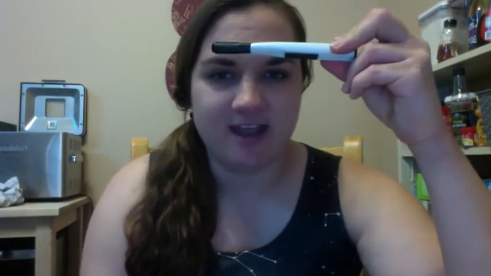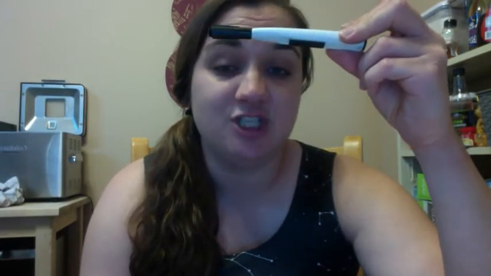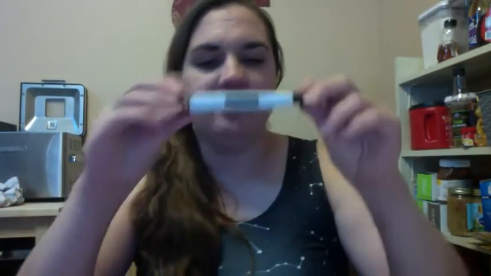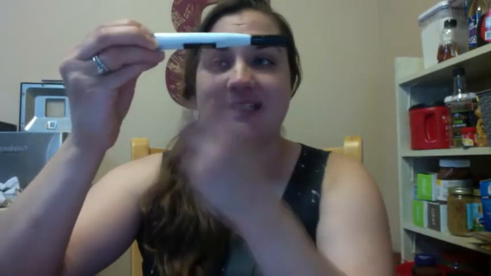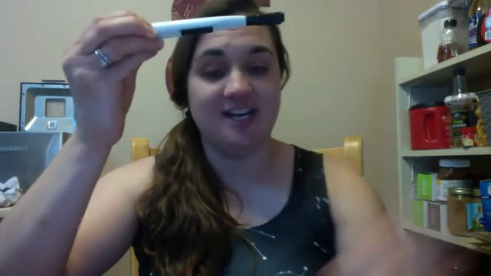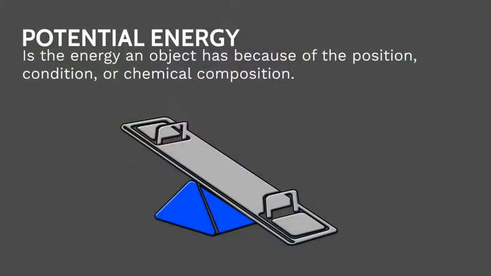It's the energy before something happens, right? So when I'm holding this pen up in the air, a lot of you might think it doesn't have any energy. It's not moving, it's not doing anything right now, it's just chilling. If I let go of it, however, it's going to move. So the energy that it's moving with right now wasn't just created out of thin air, right? The energy didn't just shoot up into the marker at the last second. The energy came from gravity, from its position. So it has potential energy in its location, the ability to move, but it's not until I let go that it actually does. So that's what potential energy is. The energy an object has because of its position, condition, or chemical composition.